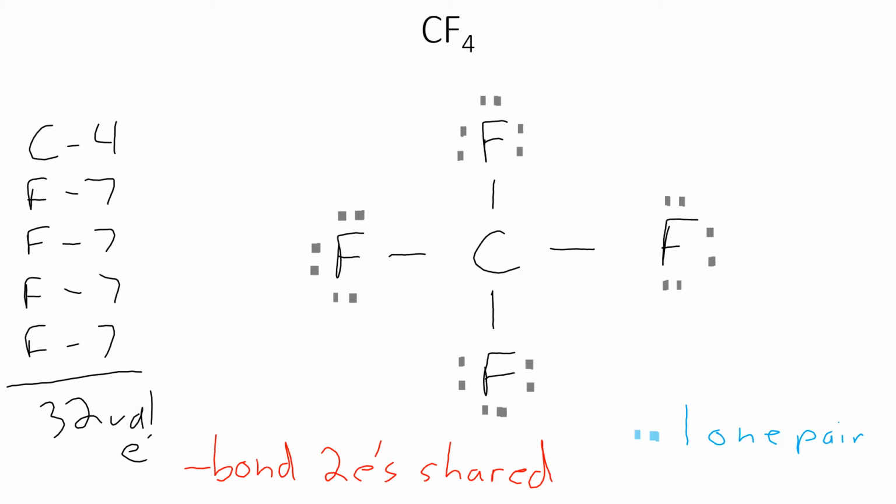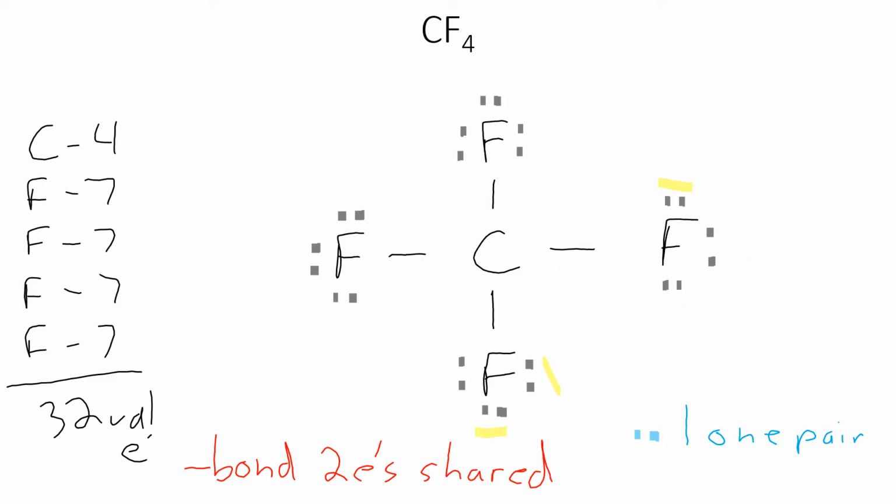So now, one of the most important things you can do in any Lewis structure is to check to see if you've done things correctly. The first thing we want to do is check to make sure that we have 32 electrons in this structure. Do we have 32? So you want to go through and count up those 32 electrons. So 2, 4, 6, 2 from the bond make 8, 10, 12, 14, 16, 18, 20, 22, 24, 26, 28, 30, 32. I do have 32 electrons in that structure. So that check worked out correctly. We have 32 electrons in there.